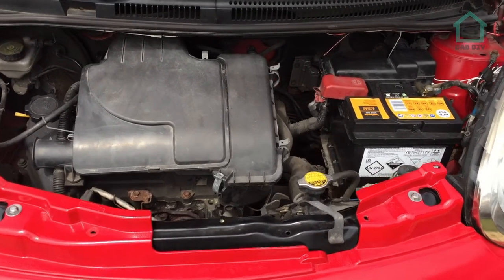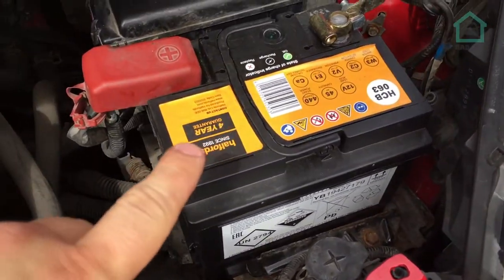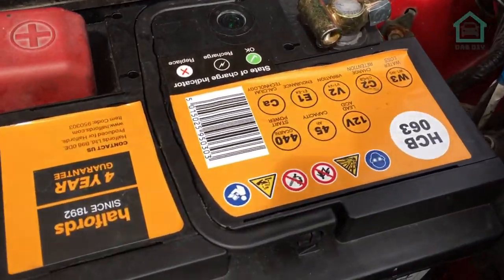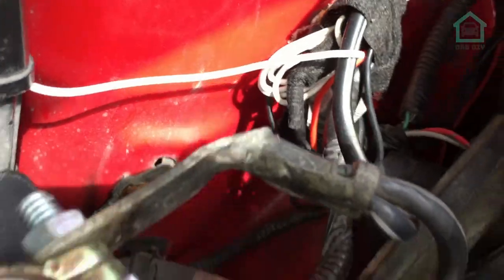Okay, so this is the engine bay. It is a bit filthy. Battery's alright, that's a relatively new battery, so that's clean. I'll disconnect the battery just for safety's sake. But the kind of thing that we're talking about is all this sort of stuff down here. Nasty. It goes all the way across there, all the way down there.